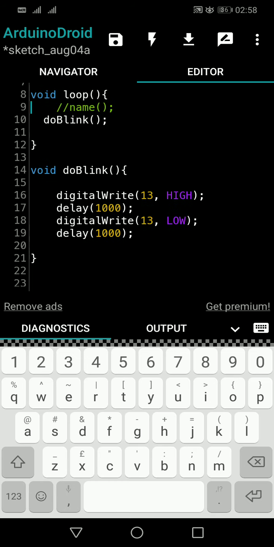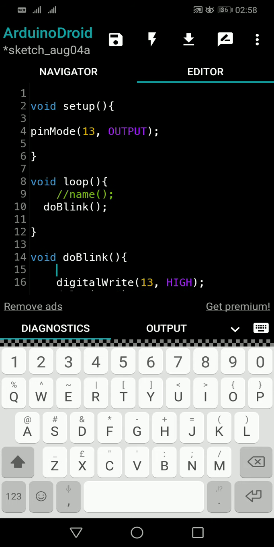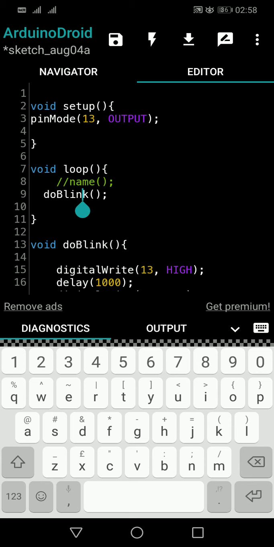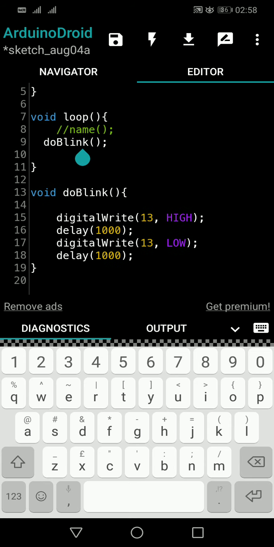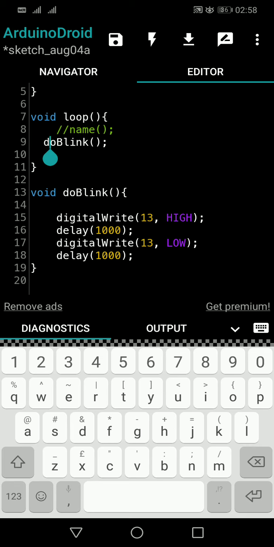Okay. So now this video is very important, guys. From the knowledge of the previous videos, you should go through these videos, because this is the real implementation. So it's very important to note that pin mode 13 is output. If you don't understand, just come to this place and see what doBlink is called. What is the content of the doBlink? Copy and replace all the 4 lines in line numbers 9, 10, 11, 12. All the 4 lines will be replaced. Then that is what this void loop is going to do when the doBlink function is being called.